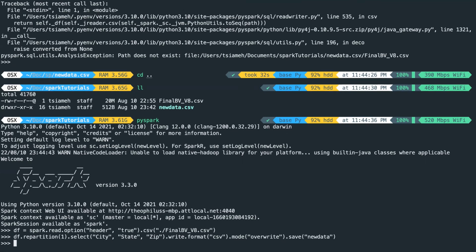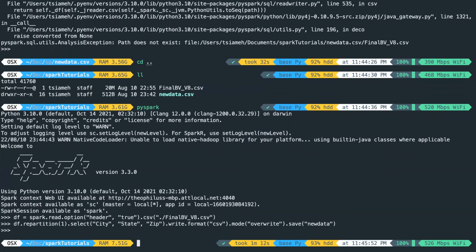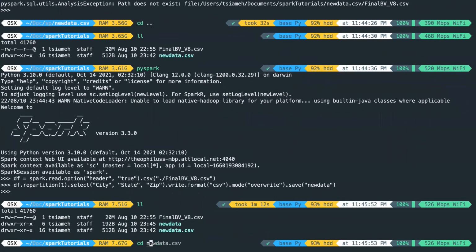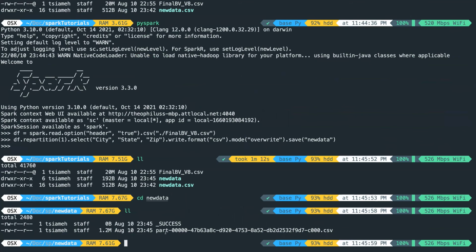We want to repartition the data frame. All those 6 CSV files that you saw, we want to combine everything into one. Okay, so that is the idea. So let's cd into the new data. So as you can see, it's been repartitioned into just one single CSV file.